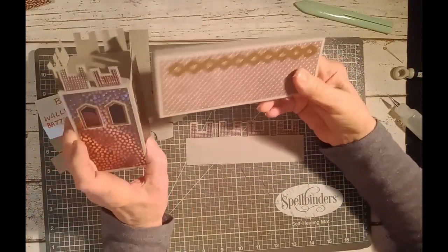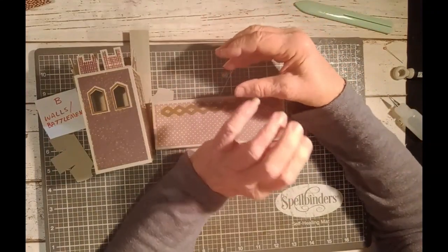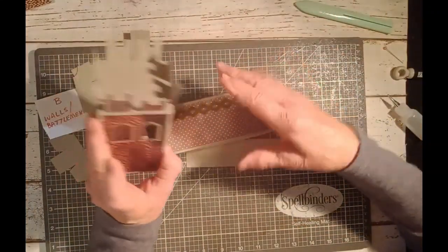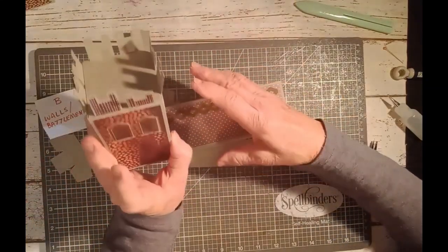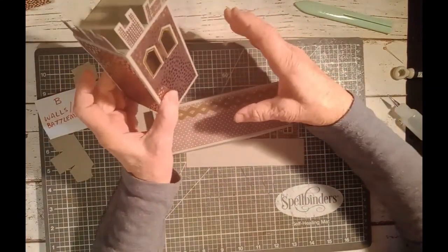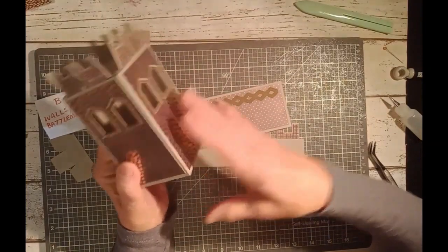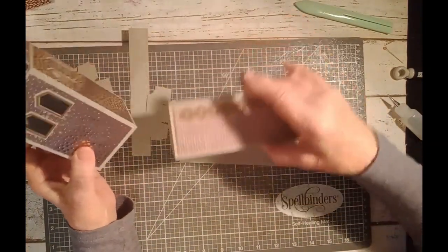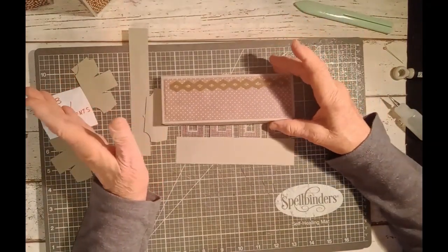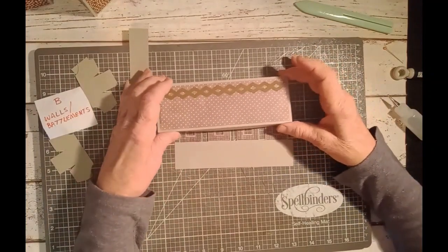The reason I've done this is because of what I'm going to put into the center of the castle and the size of that. So I wanted to proportion it a bit more. But of course, you can make yours much smaller. And in fact, if I did this again, I would probably do that. Or if I'm going to leave out the feature in the middle, then you could have a much smaller scale. But you can make yours whatever size you like and just use the same methodology in constructing it.